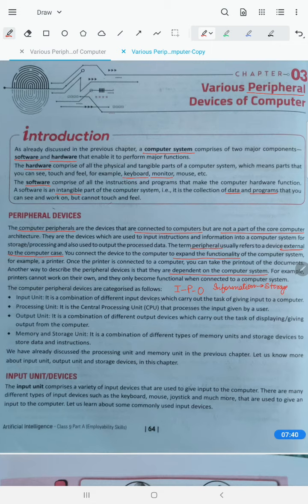There are 4 basic peripheral devices that are used for the 4 basic works that a computer does. So we have categorized them as input unit, processing unit, output unit based on the IPO cycle.